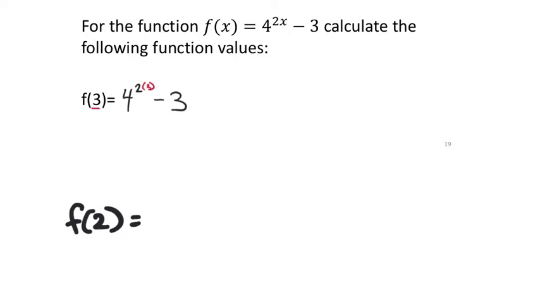I'm going to bring this down to make this 4. 2 times 3 would be 6. And then we'll subtract 3 once we figure out what 4 to the power of 6 is. Now, if you're wondering what 4 to the power of 6 is, I'm wondering as well. It definitely is not 24, though. Do not do 4 times 6. This is really 4 times 4 times 4 times, and some technology to take a shortcut. There we go. It's gigantic, right?